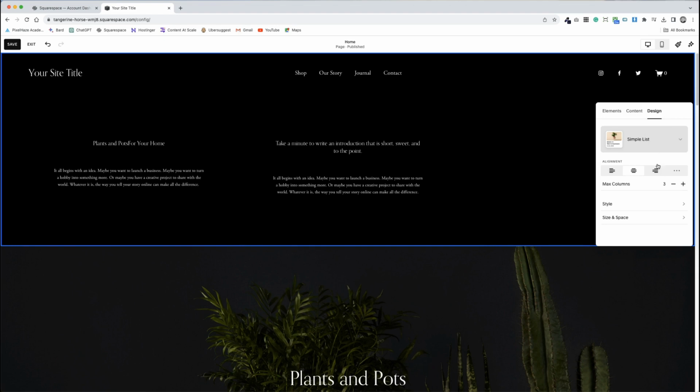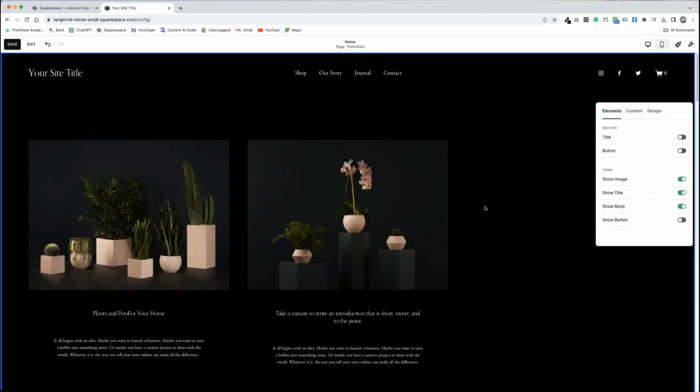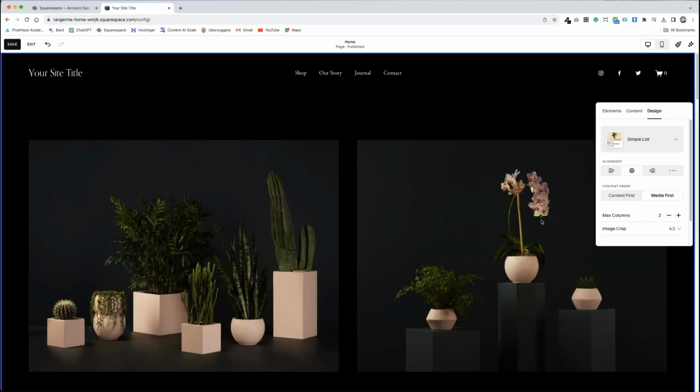What we could do is edit the design of it, and instead of going for a slideshow, we could go with a simple list with images, but then that's losing its impact as a hero unit. It's no longer really a hero with that effect, even if we were to put it so it shows 2 columns maximum.